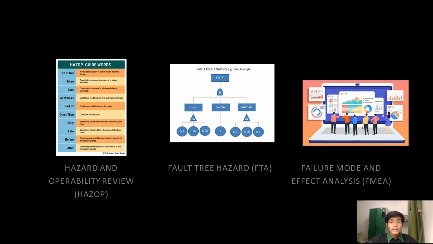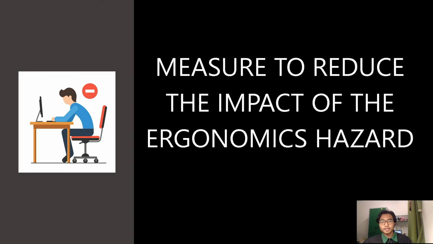The last one is failure mode and effects analysis, FMEA. FMEA is a structured approach to discovering potential failures that may exist within the design of a product or process. Failure modes are the ways in which a process can fail. Effects are the ways that these failures can lead to waste, defects, or harmful outcomes for the customer. FMEA is designed to identify, prioritize, and limit these failure modes. There are two broad categories of FMEA, which are design failure mode and effects analysis, DFMEA, and process failure mode and effects analysis, PFMEA.